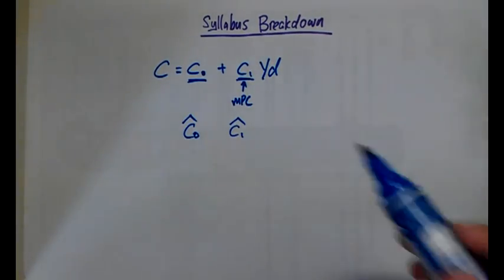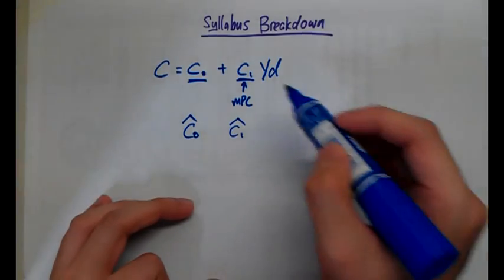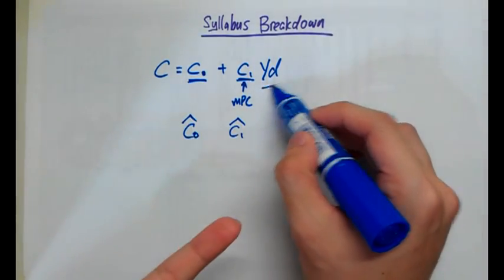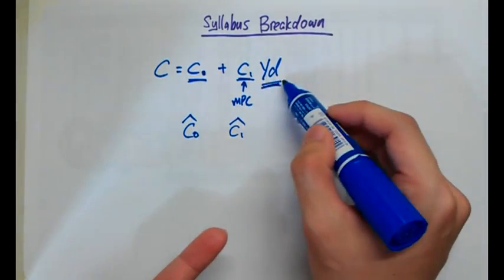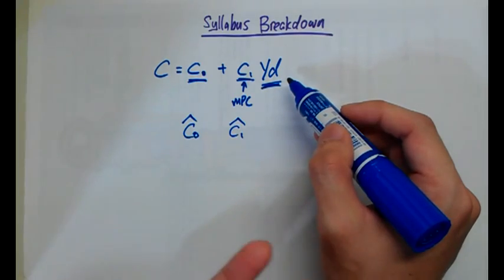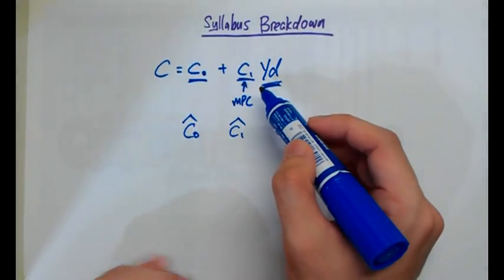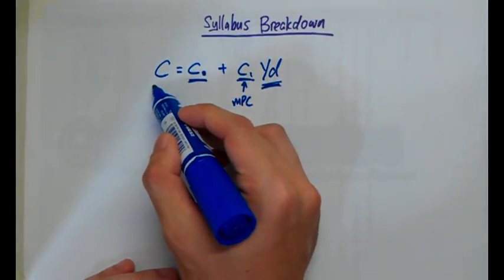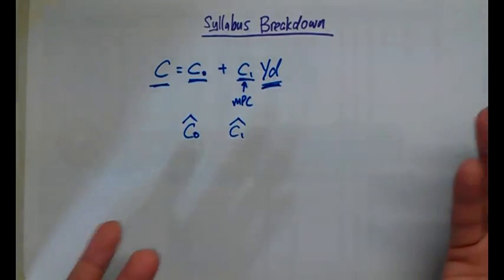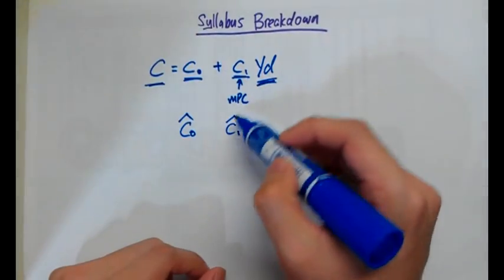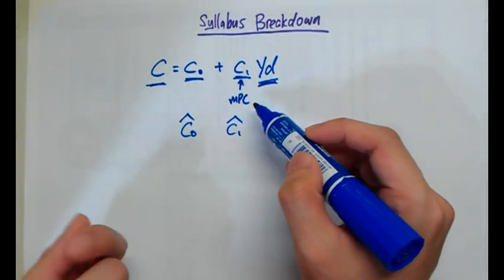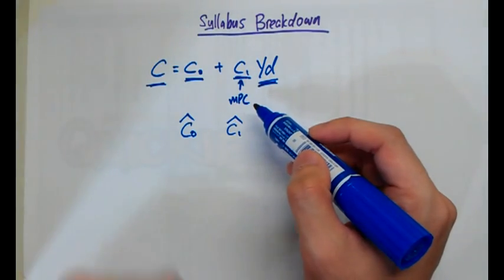Okay, so basically what we want to find out here is, with a unit change in your disposable income, maybe if I'm $1 richer, how much is it going to increase my consumption level? So that's all I want to know. That is basically what my MPC is telling me, right? My marginal propensity to consume.